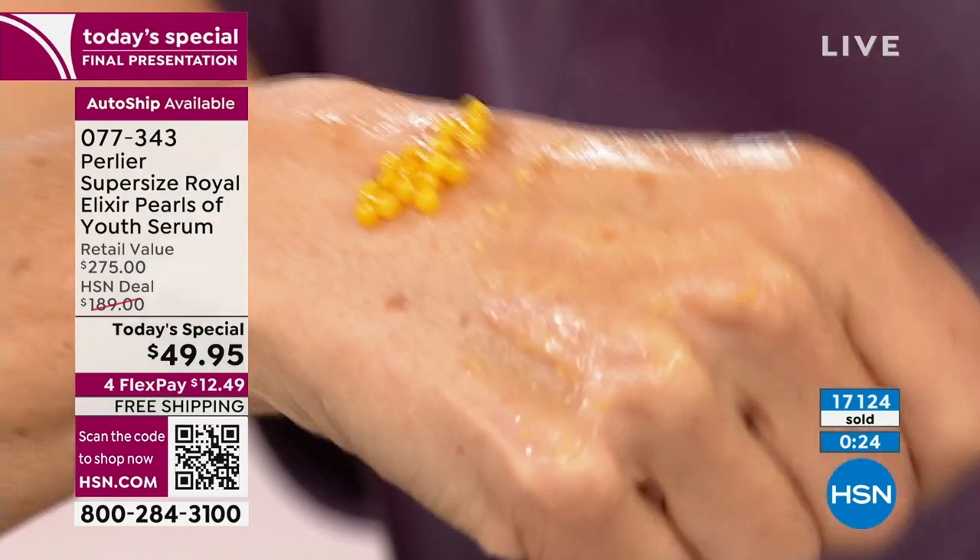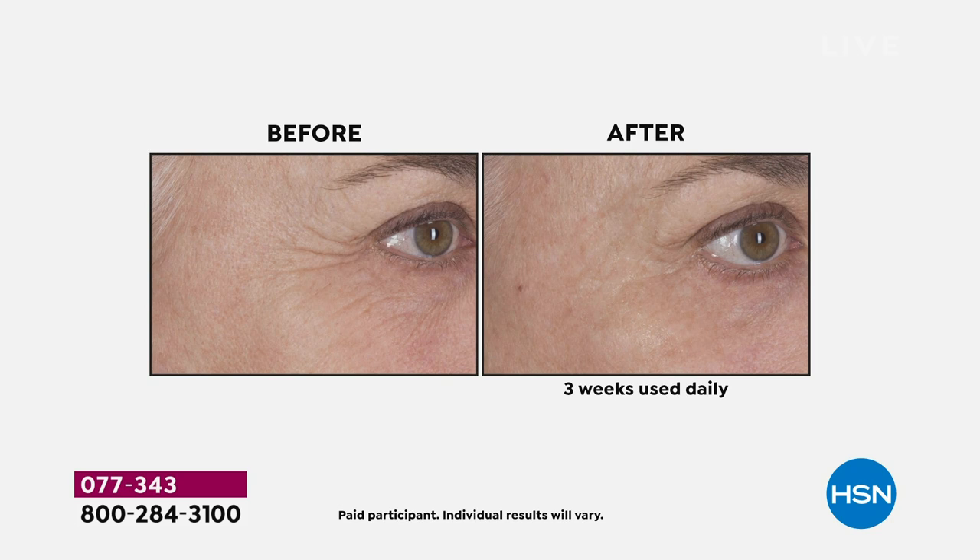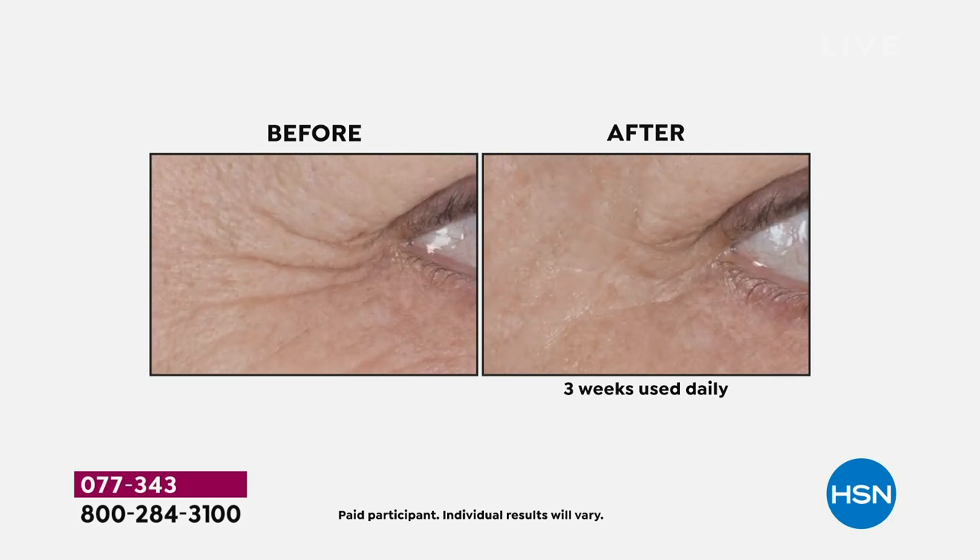What royal jelly does inside the hive is that it actually changes — it's called the miracle of nature because science can't explain why it changes genetically a bee from every other bee. A bee is selected, fed an exclusive diet of royal jelly from the other bees, and that bee becomes the largest bee, lives the longest, and becomes the only bee to reproduce within the hive — it gets named the queen bee. Science cannot explain why that happens in nature; it's called the miracle of nature. So much that athletes eat royal jelly — pure royal jelly. It doesn't taste good, I've eaten plenty. And please don't eat the serum — that is for your face, for the largest organ of your body.